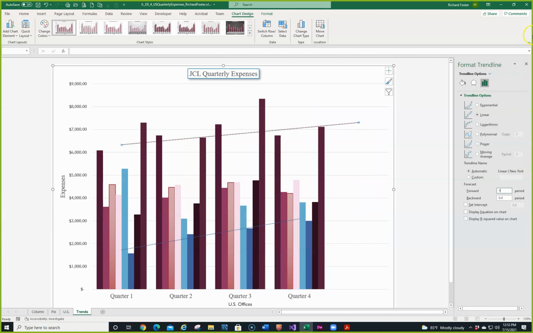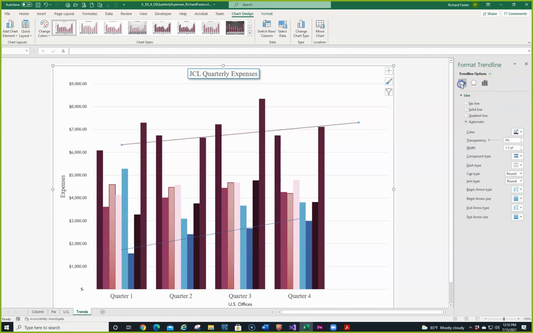And then we're going to go into the fill. And what it wants us to do is fill in line. So we're going to select 1.5 in the width. So we need to have a solid line. And it wants us to select 1.5 in the width.